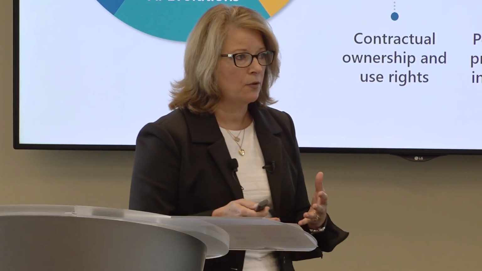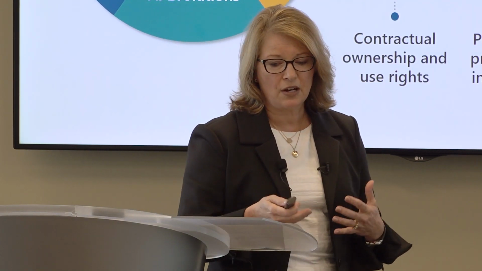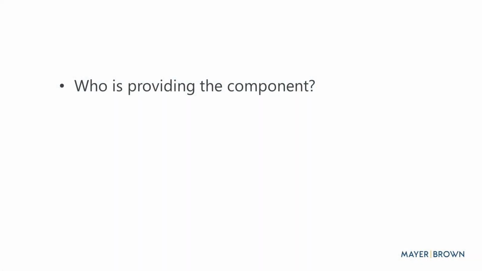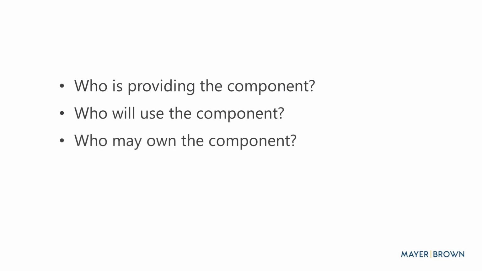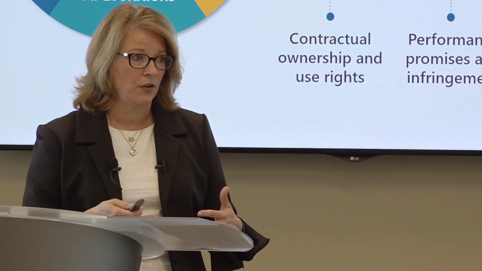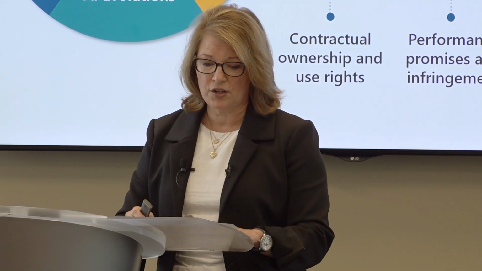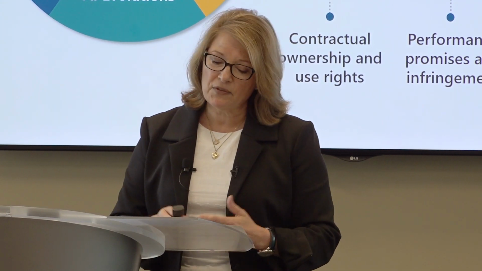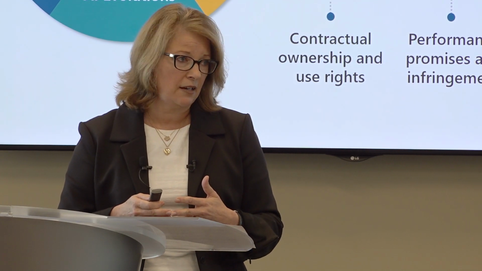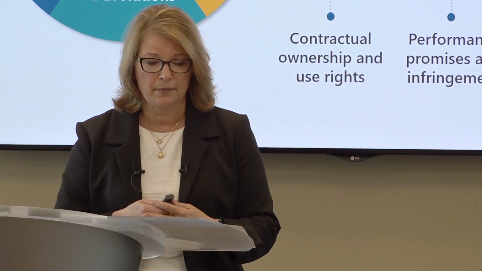So for each component, and as we go through the various topics, you need to think about the following questions. Who is providing the component? Who will use the component, who may own the component, and how is it going to be used? Because all of those questions are going to inform the different outcomes as you go through the licensing terms in your licensing negotiations. And some of these things can be very unique to AI and very different from the basic technology licenses that we're used to doing.